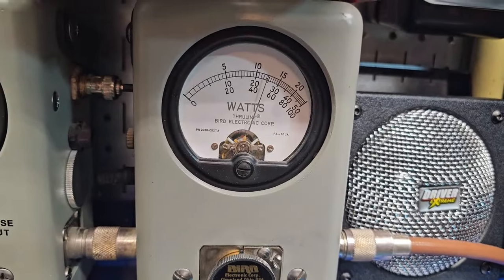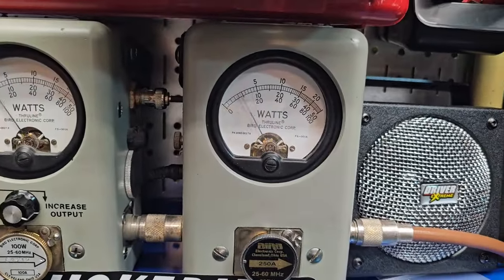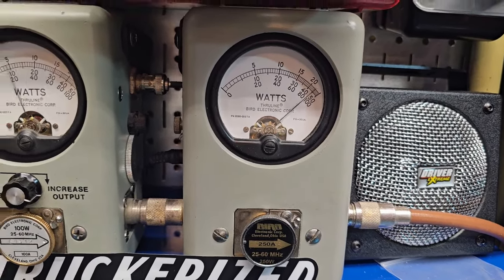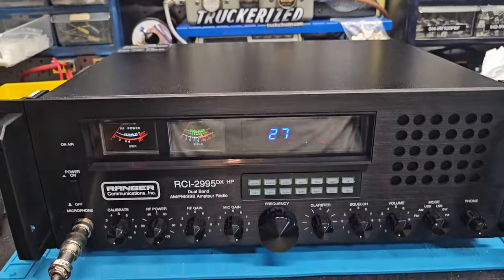Top scale. Hello, hello, hello. We got 125. 250 watt slug and peak. Hello, hello, hello. 1, 2, 3. 250 watts PEP. Now, if you want the 300 watt version, get the truck rise package.